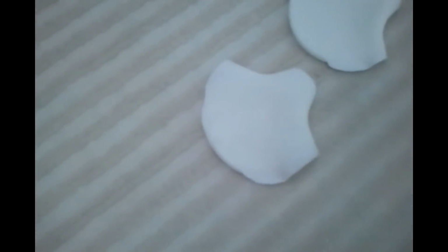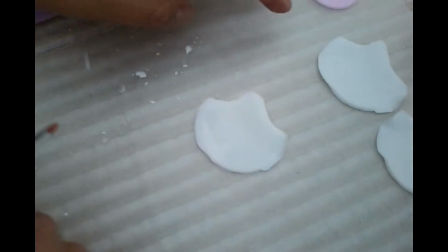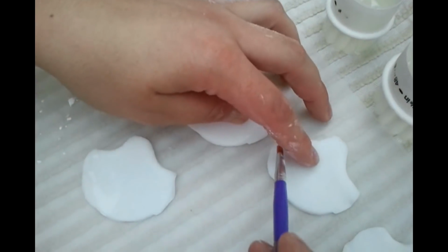And now I'm gonna do the same thing. Just put the water on the left side a little and a little bit in the middle. And for all the other ones, I'm gonna do both sides and the middle.